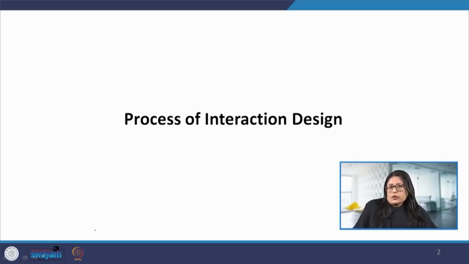So, in the last lecture we saw how design encompasses the area of interaction design, and where interaction design fits into the whole scheme of the design domain. We also saw how the use of certain principles like words, visual representations, space, time and behavior help designers create better interactions. So, today we will see the process of design in terms of how design interaction for problem solving can be done to generate more ideas and solutions to create better interactive systems.